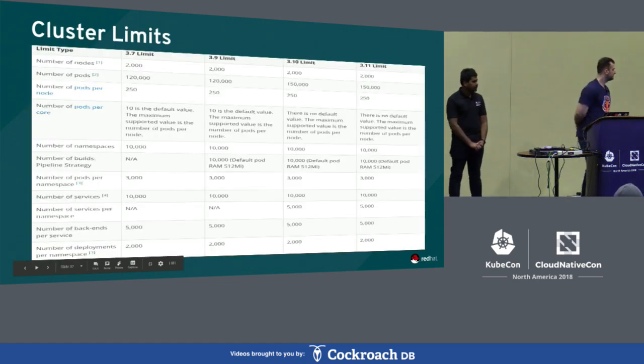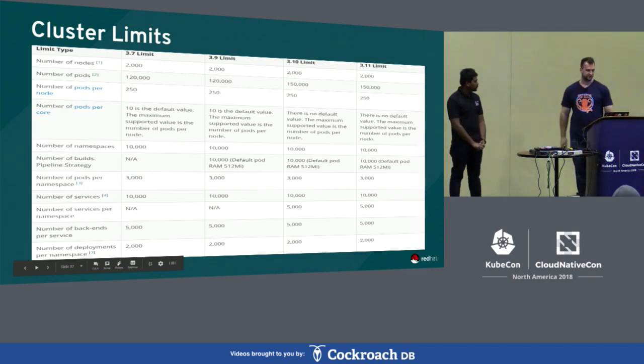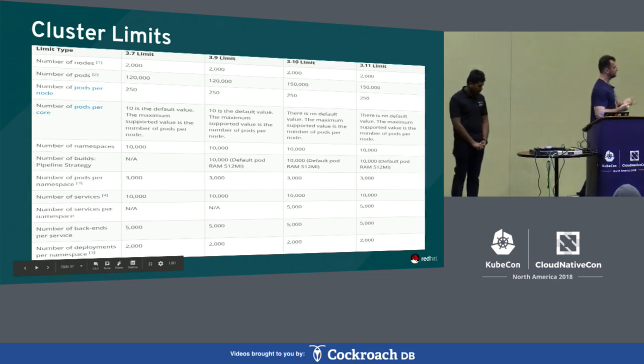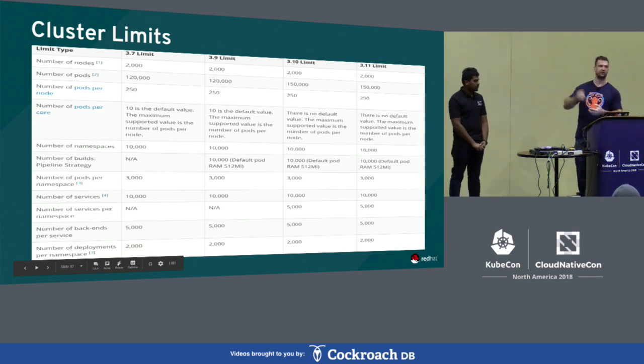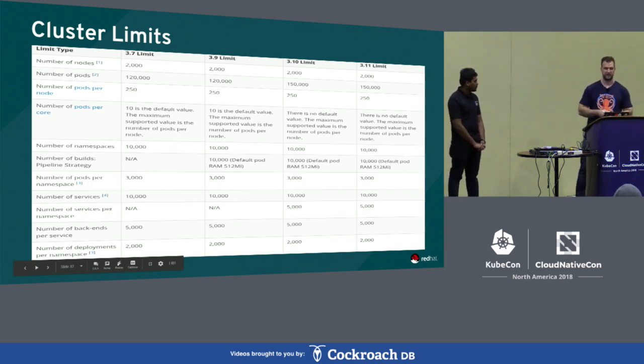As with upstream, we've been closely tracking the cluster limits, and for each of these fields, pods per node, pods per core, namespaces, we have tests specifically designed, most of them using Cluster Loader, as it's trivially easy to generate whatever you want, namespaces or pods or any object, and load it up to hit these. But essentially every release, at very minimum, we track and verify the cluster limits.